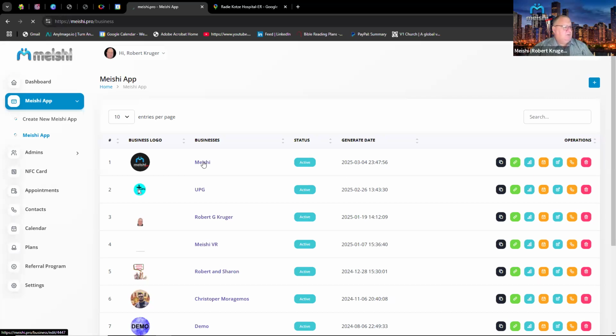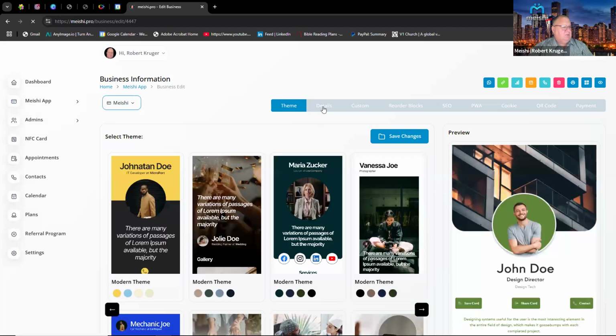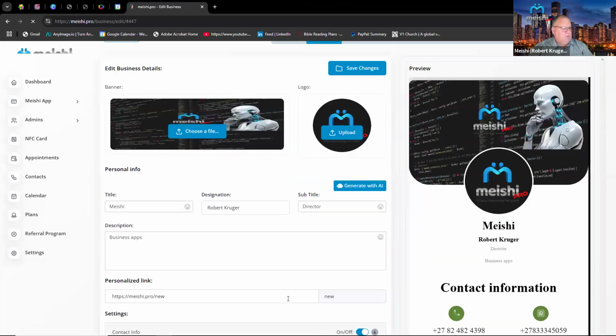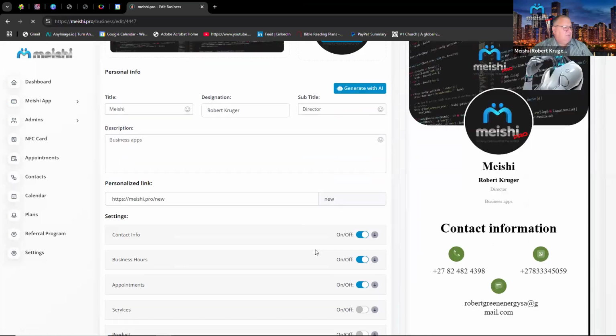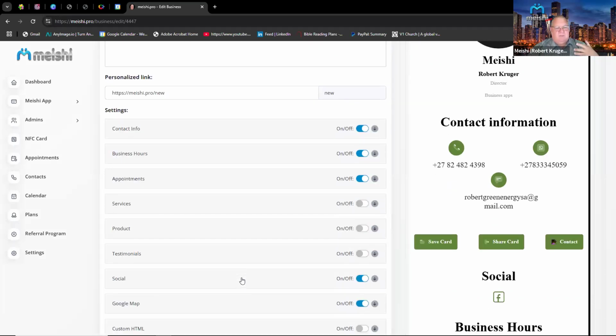So once you've got this far, you click in, you'll get into your app again. You go to details, you start again, you put your banner, you put your logo, you put your designation and your name and all that type of stuff in. You put your description. Don't change this afterwards. This is very important. Then you can fill in. You don't have to use all these. I've seen people that have only got their contact details in and their services. You don't need to put anything else in, and obviously their social media. It depends how much information you want to put out there.